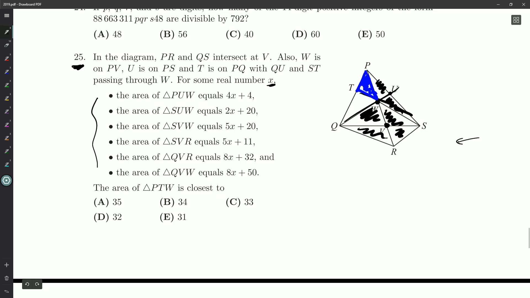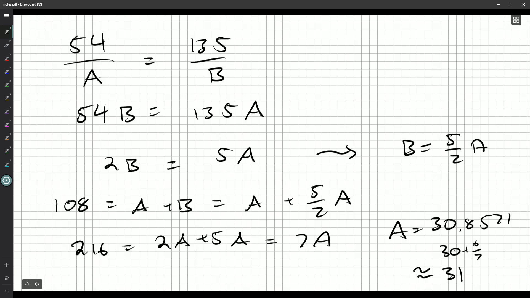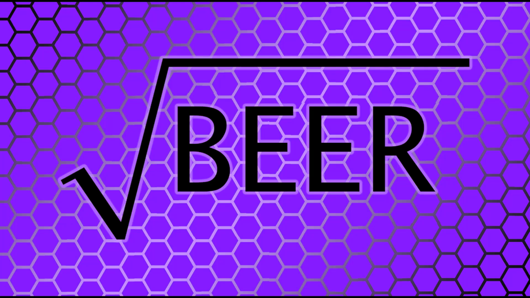31 should be one of the answers, there at the end, it's E. So we're going to close the contest off with an answer of E. And there we go. So that's the end of our 2019 Pascal paper. I think it was an okay paper. In fact, I think most of the 2019 papers are good. If you're looking for an extra challenge, you're more than welcome to try the 2019 Cayley, which is a step up. If you're looking for other contests aimed at a grade 9 level that may be a bit more challenging, you're more than welcome to try any of the Fryer papers I have on my channel because they are a grade 9 level, but they are written solutions as opposed to these multiple choice solutions. Thank you all so much for watching, and I will see you for more math in another video. Until then, take care.